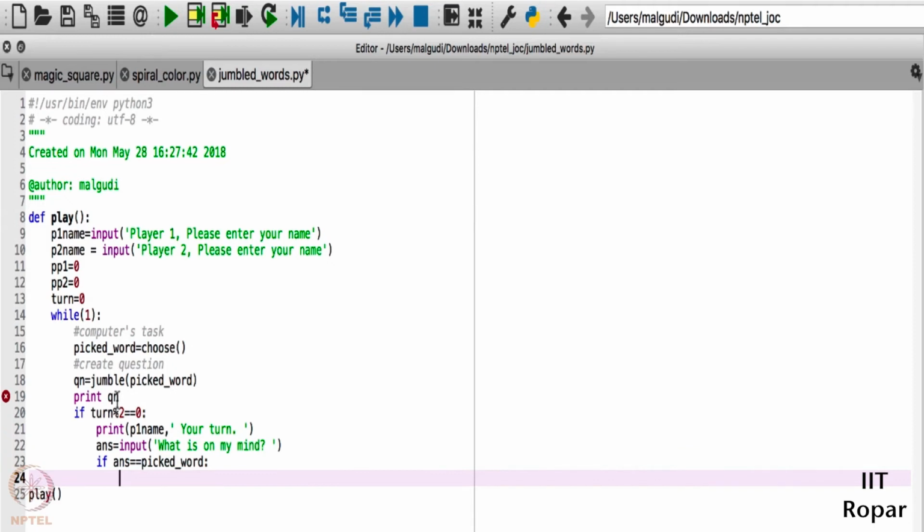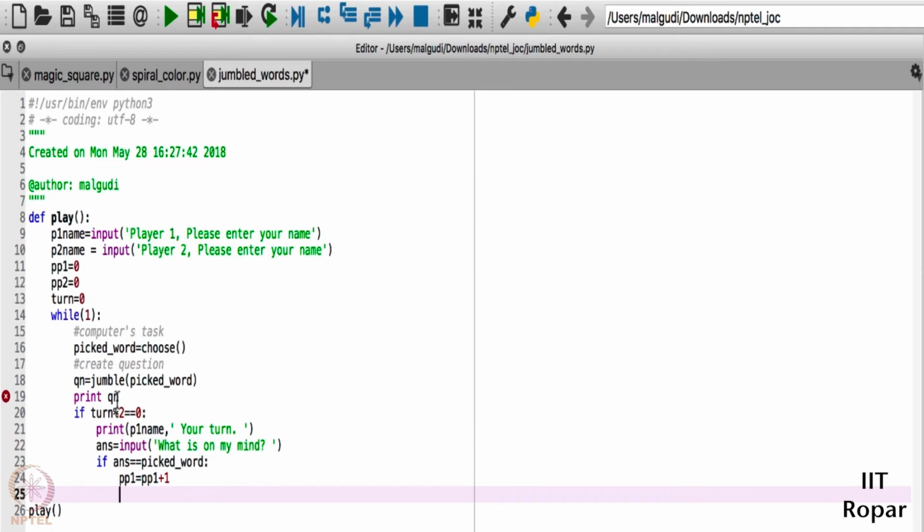So we will retrieve the previous score, add 1 to it and make it the new score. Player 1's point is nothing but his previous point plus 1. This is his new score, and you have to update him of his new score.